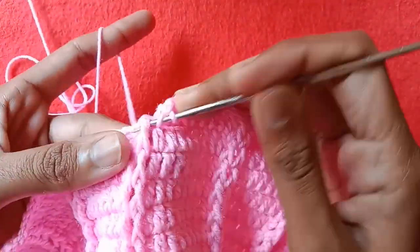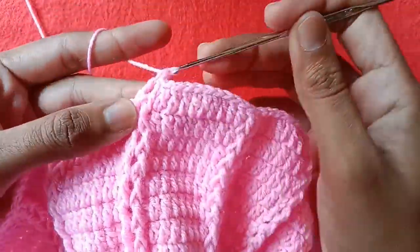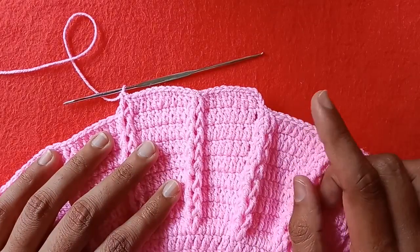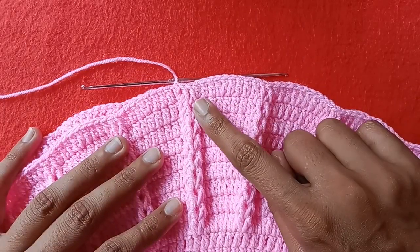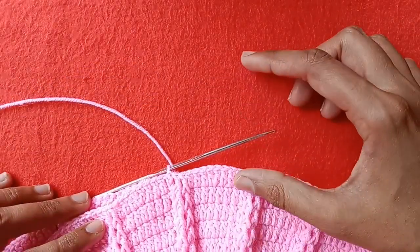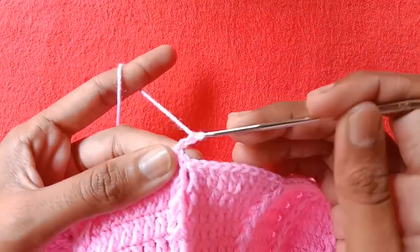Now wrap the yarn, go into the next front post double crochet stitch, go through the stitch and make a front post double crochet. Repeat the same pattern one more time. Now repeat this row till the end. After completing this row, now we are going to work for next 8 rows, including this 9 double crochet increased row. So this is our second row.